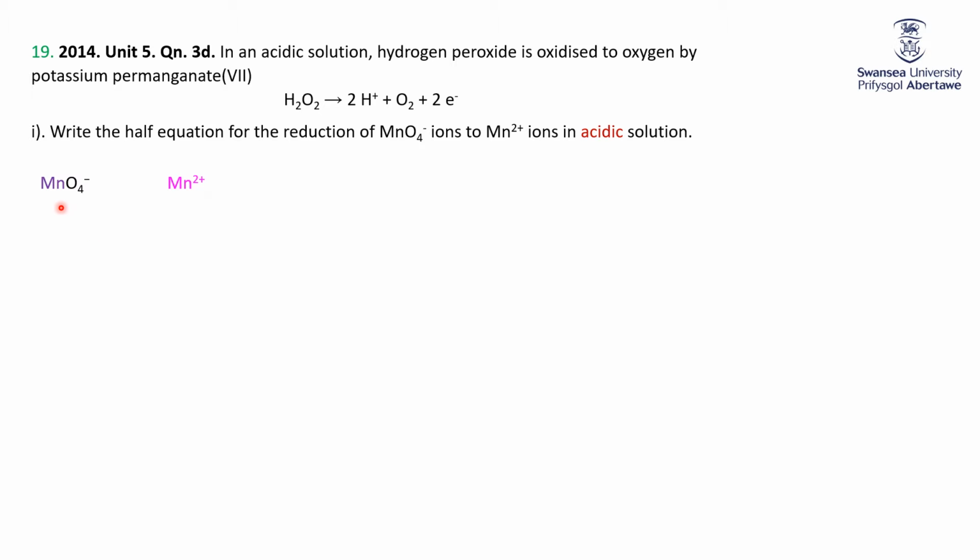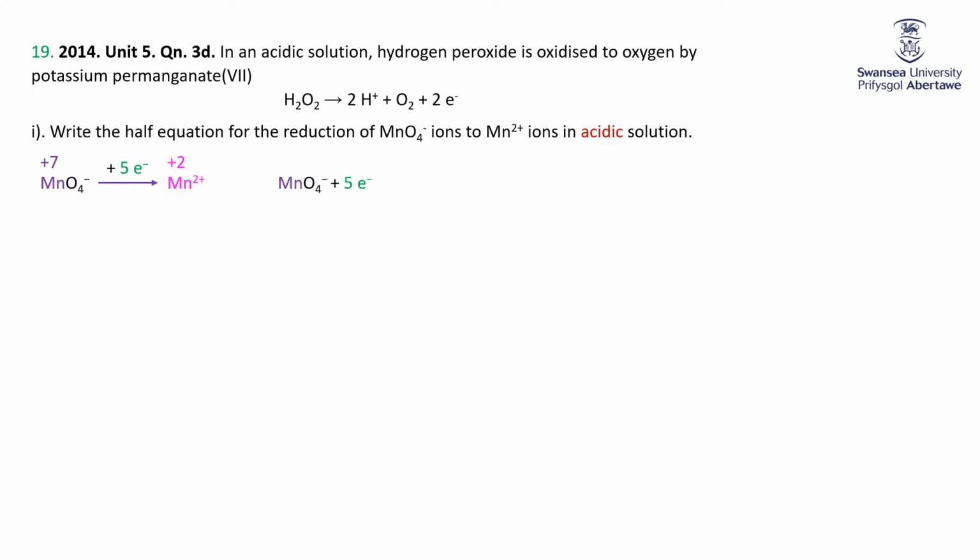The first thing to do is look at oxidation numbers. For the permanganate, the manganese must offset most of this negative from the O4. Oxygen is going to be -2. 4 times -2 is -8. The whole thing's 1 minus, so that means the manganese must be +7. And of course over here, dead easy, 2 plus. So the manganese goes from 7 to 2. That is indeed a reduction, and it's a reduction by 5 electrons.